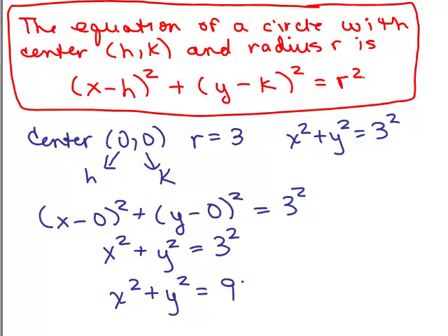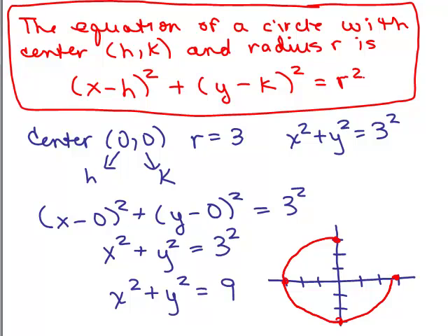Another thing I really didn't do in the first video, which I want to do now, is remember every point on that circle should work in this equation. So let's remember how we draw this: x squared plus y squared equals 9. If we recognize it's a circle and the center here is (0, 0), remember that we just go 3 spaces to the right, left, up and down from the center, and we could easily graph the circle. True? Okay.